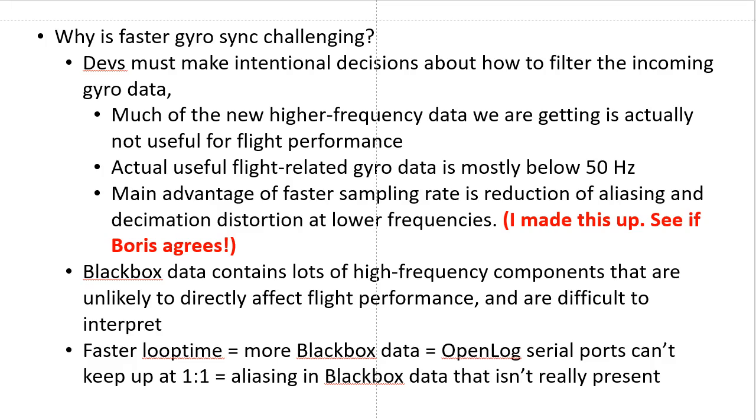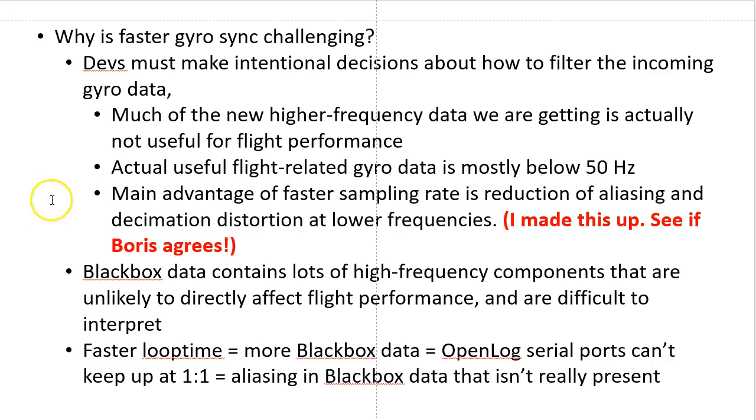So when we have these higher sampling rates, now this thing that was always a problem, but there was nothing we could do about it, so we just kind of lived with it. Now we have to decide what to do with it. And I say we, and by we I mean the devs, not the pilots. The devs have to figure out how to solve this.